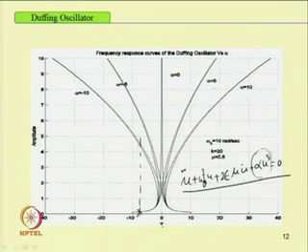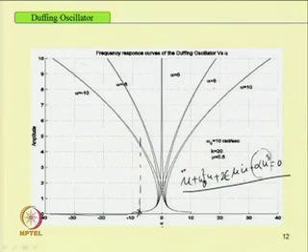So, if the system response grows, then we have an unstable system, and if the system response becomes bounded, then we can have a stable system. If the response amplitude becomes 0, so for example, we can have a 0 amplitude, then this will be a trivial state, otherwise this will be a non-trivial state. In case of the trivial state, the system response becomes 0, and in case of the non-trivial state, we have a definite amplitude of system response.